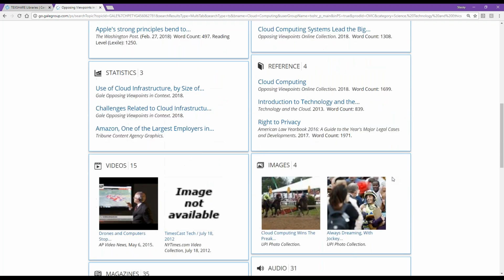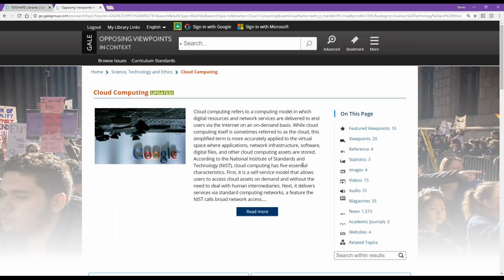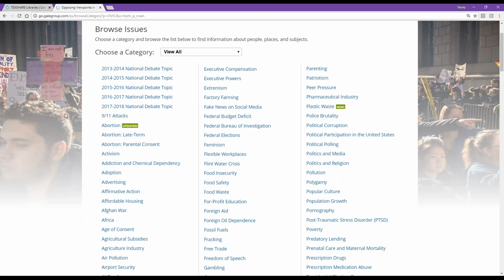Okay, so these pages, we call them portal pages, we call them topic pages, lots of different names for them. You actually can get a list of all these pages that we've created here in the upper left-hand corner in the banner. You'll see there's a Browse Issues link. And what this will do is show you all of the issue pages, topic pages, portal pages that we've created. This is also a good way to just get an idea of the scope of the database.